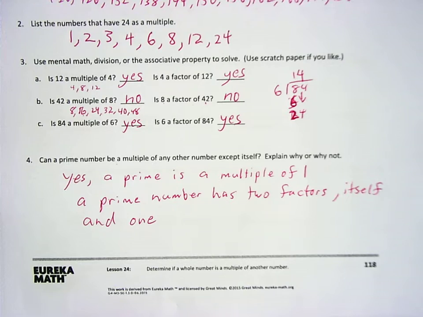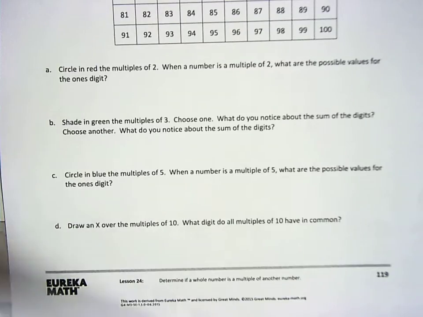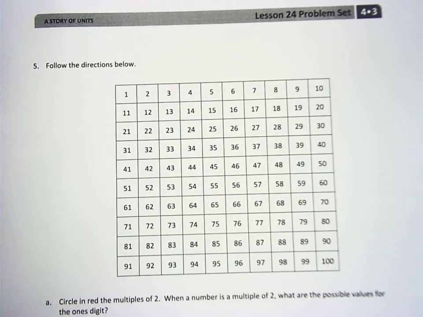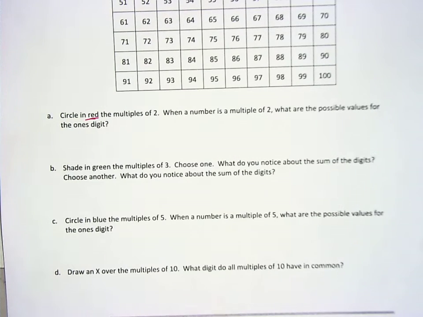All right, let's go to the flippity-doo-dah day. For this one, you're going to need some colored pencils or crayons or something, because what we're going to do is fill in this chart to 100 by following the instructions. You're going to need a red, a green, and a blue.